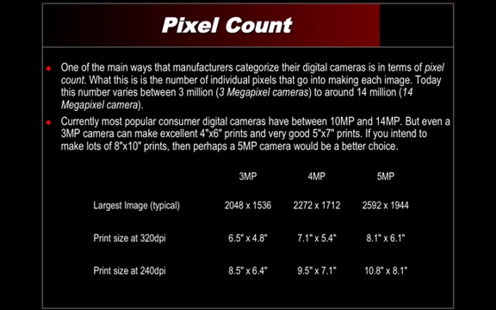And when you're looking at buying a camera, for example, manufacturers will categorize the digital cameras in terms of pixel count. So you can have a 3 megapixel camera, 4, 5. Nowadays, they're 10 and 14 and higher even. But you can see that to get a good 4x6 print, all you really need is a 3 megapixel camera. And the benefit of having a larger pixel camera is if you want to enlarge the print to a 20x24, for example, then a 14 megapixel camera is certainly going to come in very handy for enlargements.